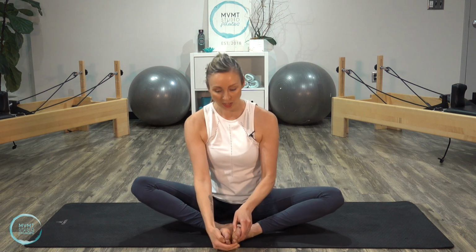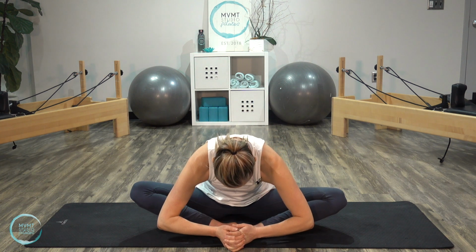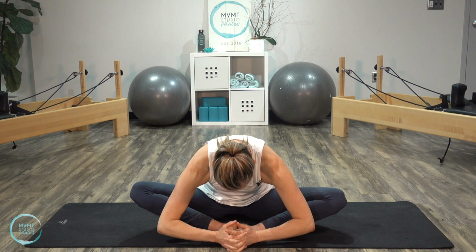I want you to stay seated, but bring those soles of your feet together for a butterfly stretch. So getting more into the hips here. I want you to, again, find that nice tall spine and try to bring those knees wherever they're at. They're just coming out to the side towards the floor. And with that tall spine, I want you to hinge forward and then round forward here. Feeling, again, that deeper stretch in the hips.